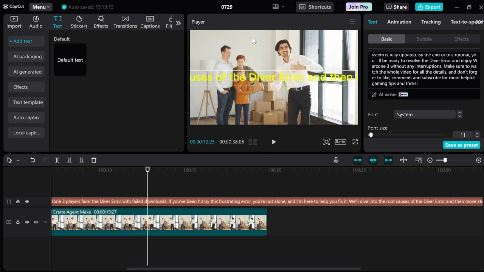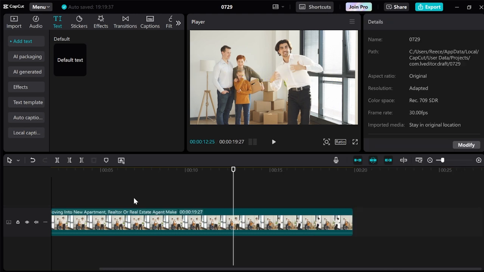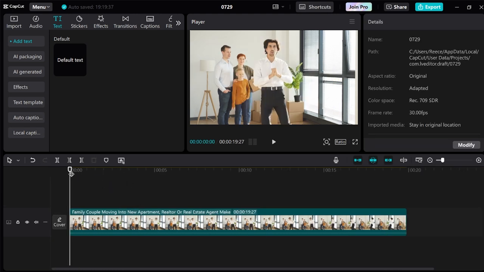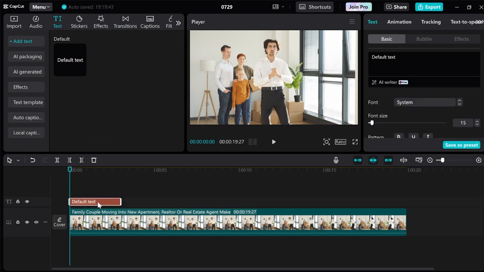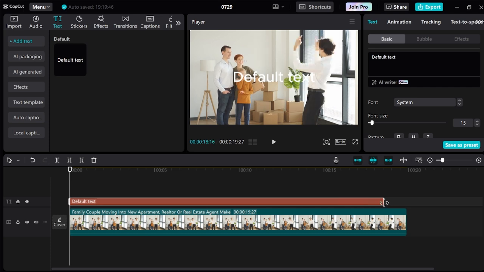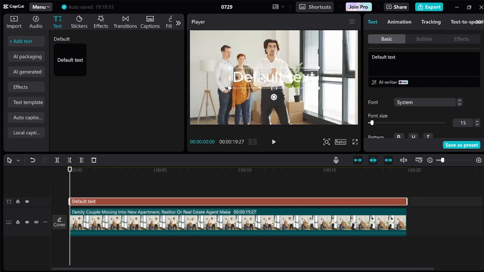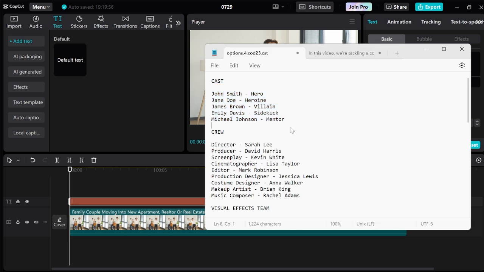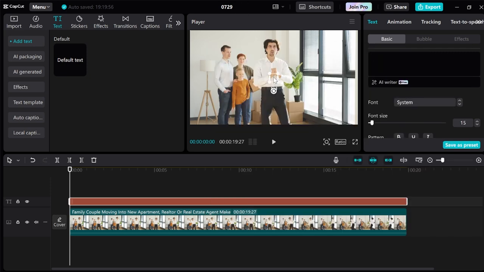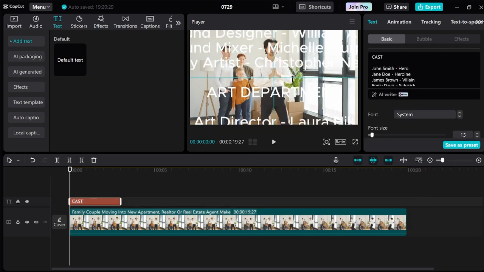And if you wanted to create a vertical text effect, you can do the exact same thing. If I just delete this text layer for a second, and then we can come right back to the start of our clip, redrag the default text over here, and once again reposition this right to the start of our clip. And then we're just going to adjust the length of this so it fills up the entire video clip. Select the default text and delete this, and then come back over to the text that we want, copy the text and come back over to CapCut. And then we can just paste that inside of here.